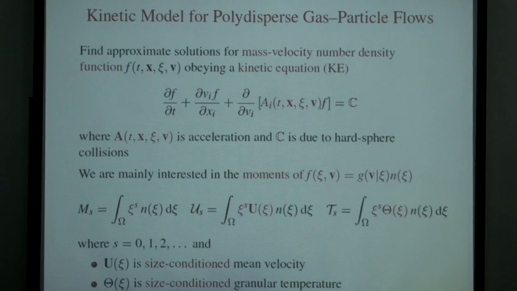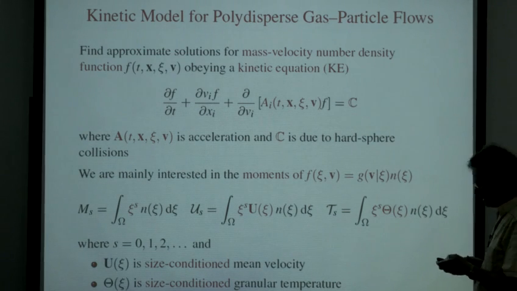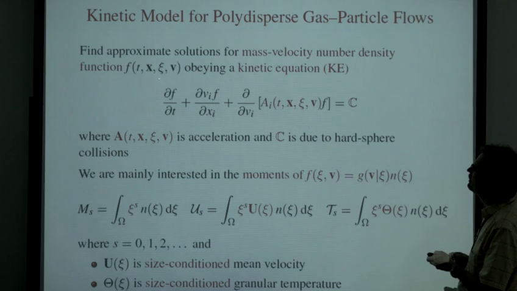This is a standard kinetic theory model, and if you're used to gas particle flow with the kinetic theory model, this is the model for the particle phase. The gas phase, you use the Navier-Stokes equation, and it's coupled together. What's different about this one? Well, I'm going to add another variable.